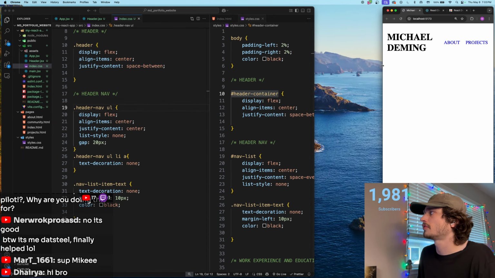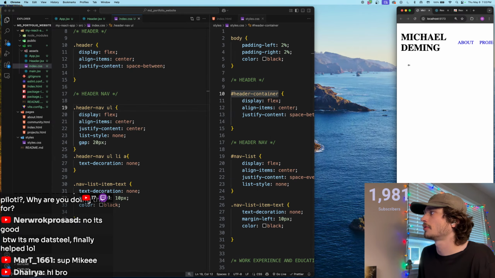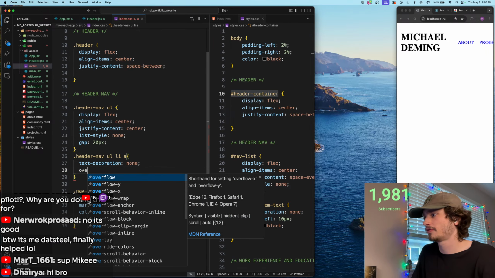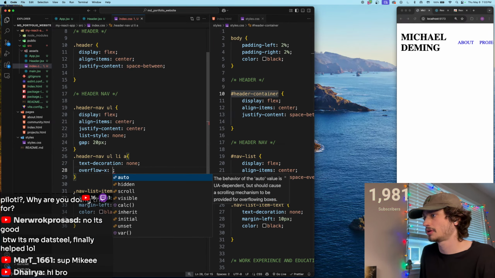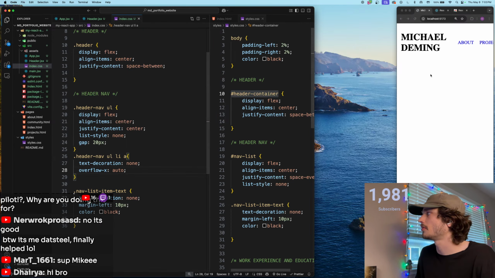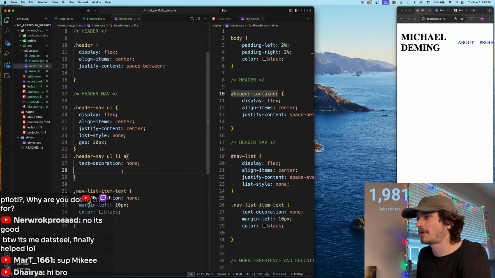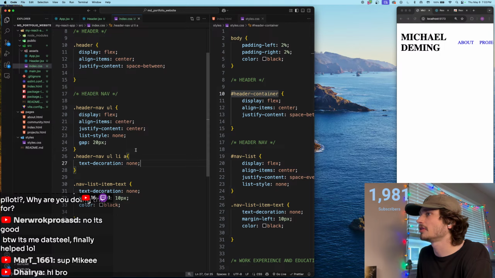Okay, so then overflow. On this we'll say overflow X auto. No, overflow. If I say scroll, I wouldn't want to do it on the individual line item actually. I want to do it on the unordered list itself under header nav.